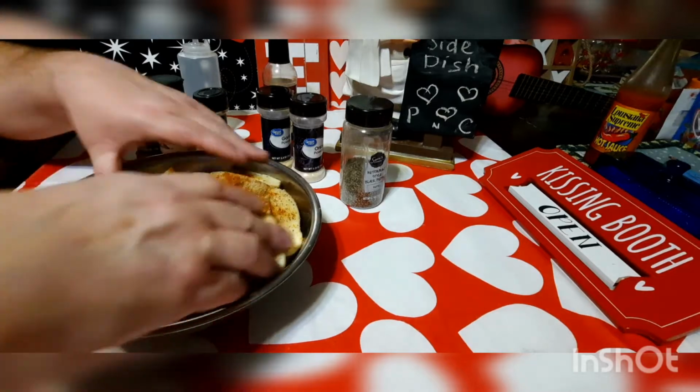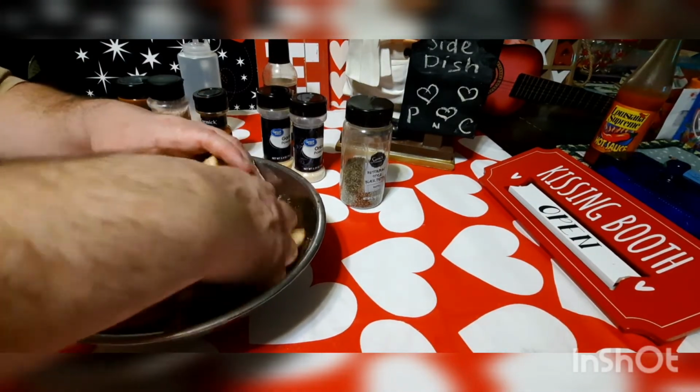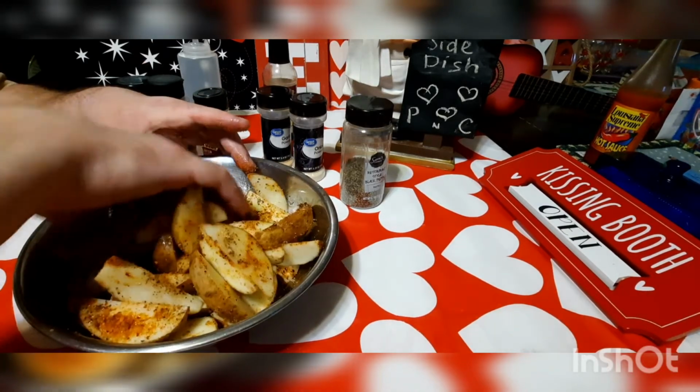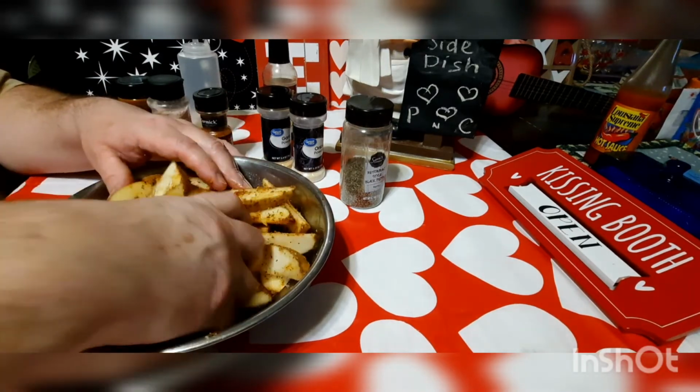So now I got all that in there. Now is the fun part where you get to get your hands all dirty. Start mixing these potatoes around. Should have got a little bit bigger bowl. Yeah, little small for this amount of potatoes.